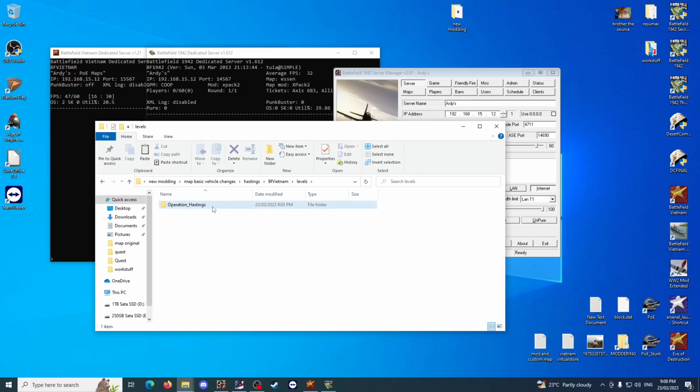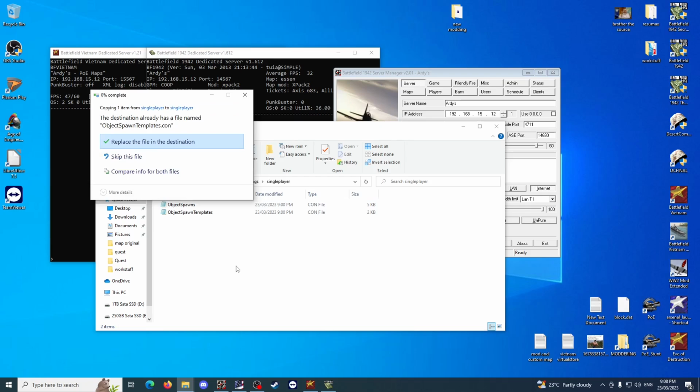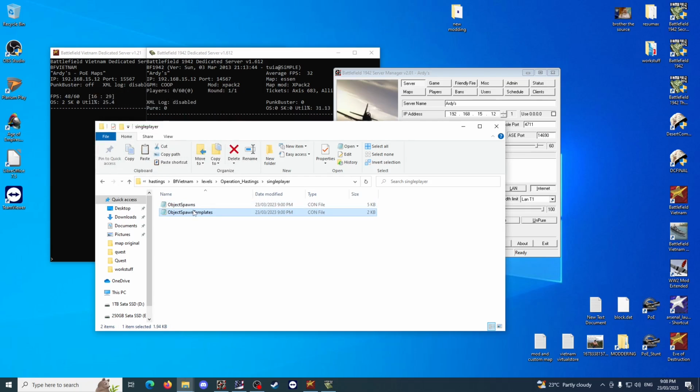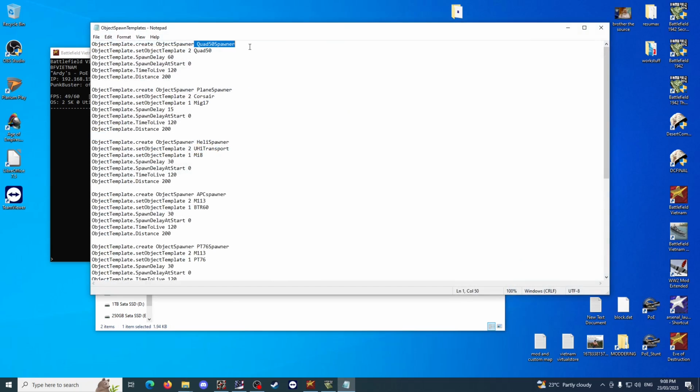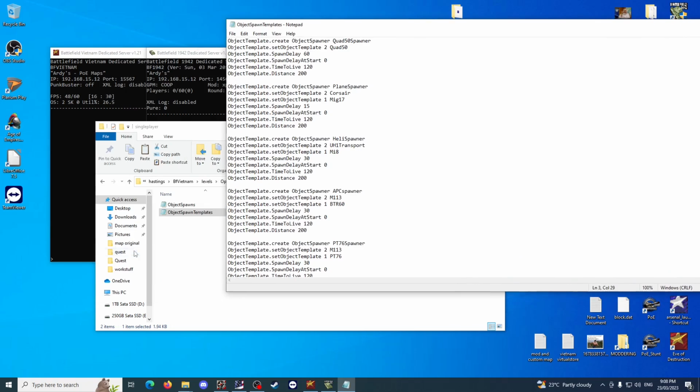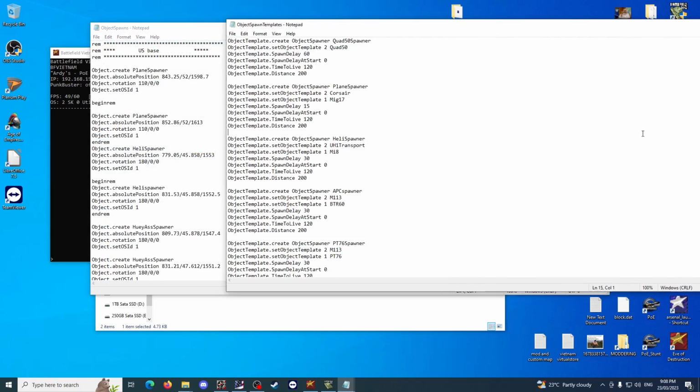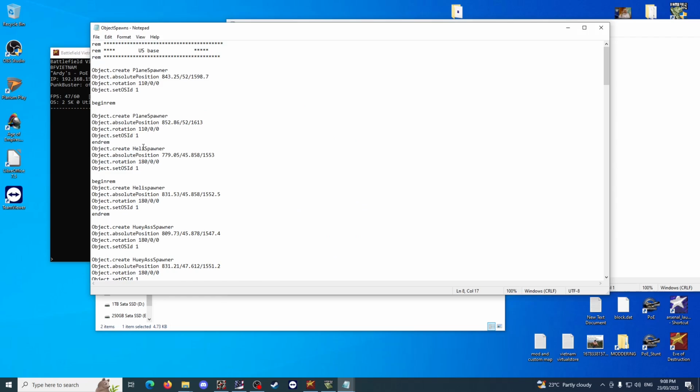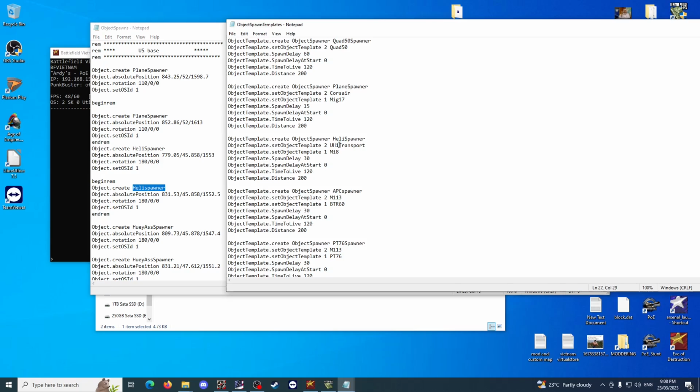Now the reason why I actually bothered to do all this is because any of these templates here for these vehicles, and opening back up these templates, are what actually dictates what spawns at these coordinates. That name, there's nothing called heli. There is, however, the transport Huey and the MI8.